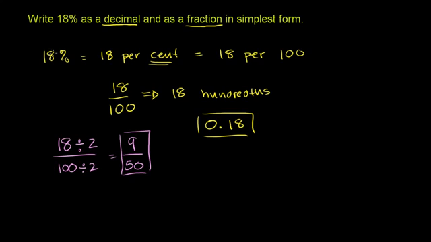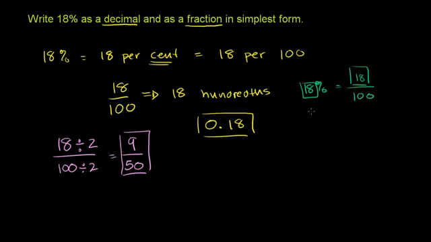So 18% is the same thing as 0.18, which is the same thing in simplest form as 9/50ths. Now, I went through a lot of pain here to show you that this really just comes from the word percent, from per 100. But if you ever see this in a problem, the fast way to do it is to immediately say, if I have 18%, whatever is in front of the percent should be over 100. In this case, it's 18 over 100.